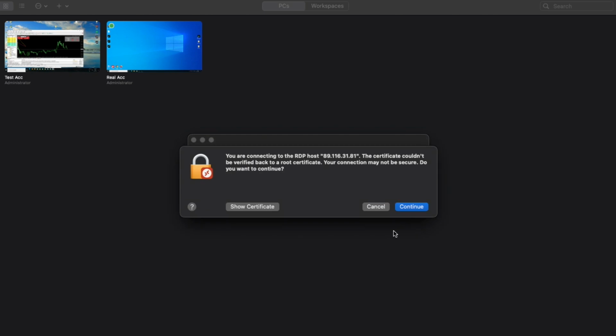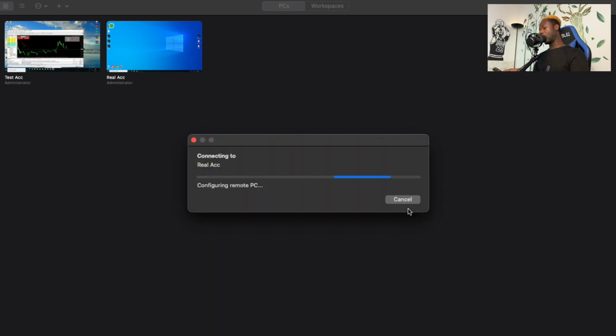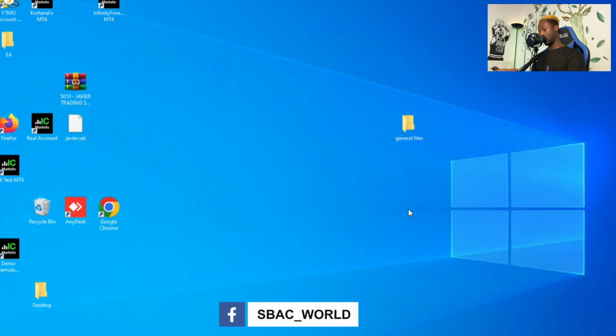Okay, so let's go right onto my monitor. All right, now I'm taking you to my VPS. As the VPS is loading, what you have to do is you need to have MT4 or MT5 on your phone, whether it is an Android or an iPhone or a Huawei phone, or whatever phone you're using.